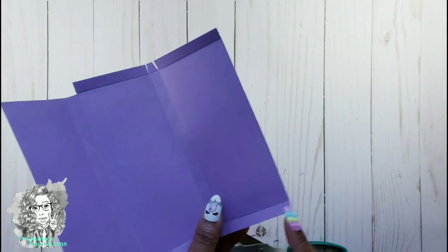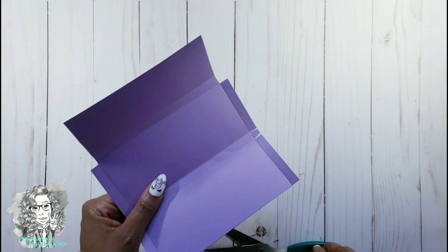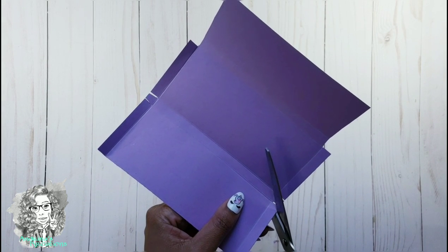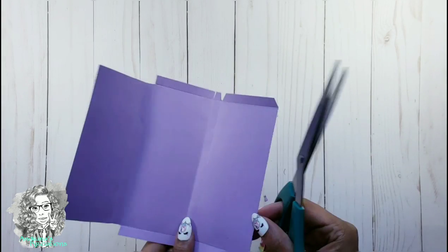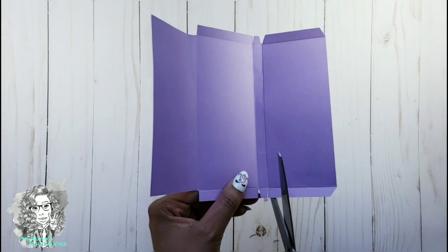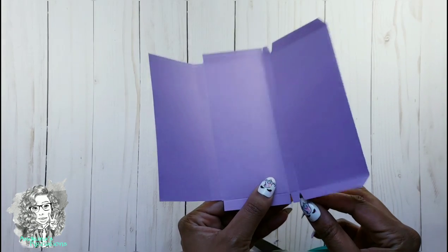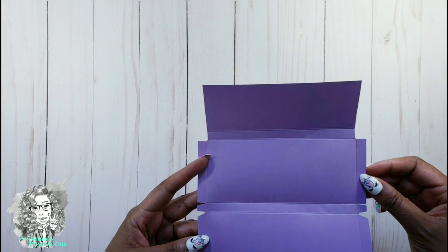You can also cut a little piece of the bottom one. So this is the bottom. Cut a little piece of the bottom, just the corners. Make it like an angle. So it's going to look like this.